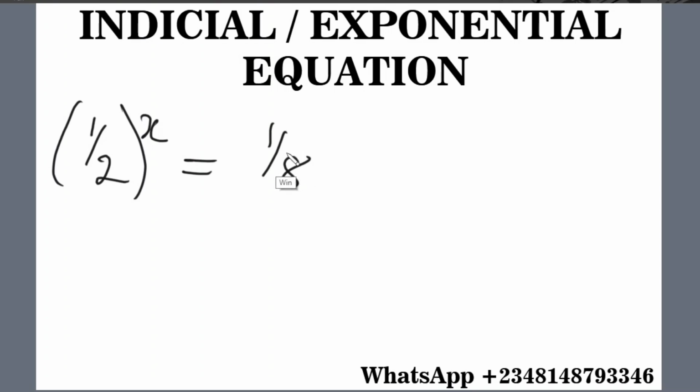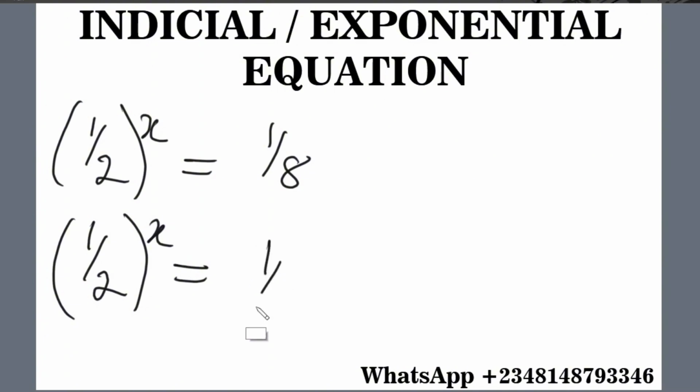If you solve further, you would have 1 all over 2 raised to the power x equals 1 all over 2, all raised to the power 3. Here we converted 1 over 8 to base 2. So 1 over 2 raised to the power 3 is the same thing as 1 all over 8.